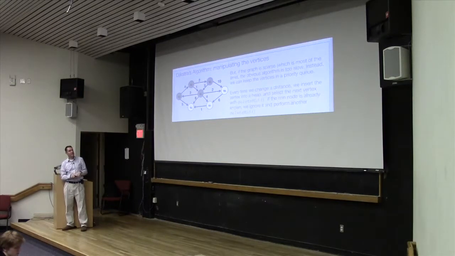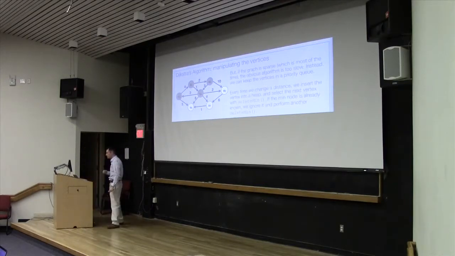Every time we change a distance, we insert that vertex straight back into this heap structure that we're keeping, and select the next one by doing a delete min, which we know heaps are really good at. If the minimum node happens to already be known, say we changed it and then it became known, and somehow it ends up back in there, well, it probably shouldn't, but if it did, you would just ignore it and perform another delete min. It could end up being known before the next one in the priority queue gets used, which is fine. I'll show you how this works.